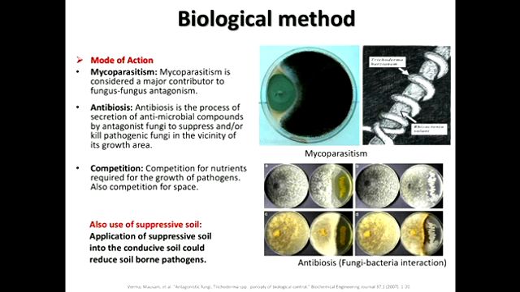And for the biological methods, they are very recent. We all know that we should avoid using pesticide, right? So you should take measures like biological methods, but you should understand a couple of things. One is mycoparasitism. Myco means fungus, so if you kill one fungus using another fungus, it's called mycoparasitism. Okay, and in antibiosis, if you see the bottom two pictures, bacteria could kill a fungus. Okay, because bacteria secrete some antibiotic, which actually controls that fungus.